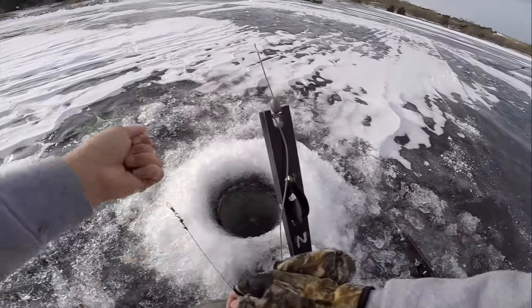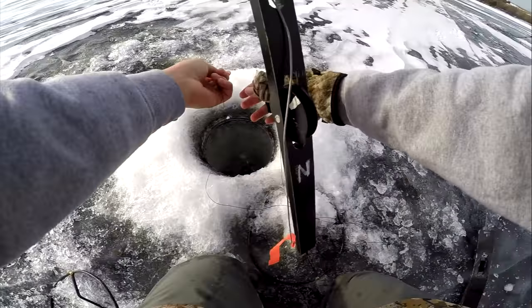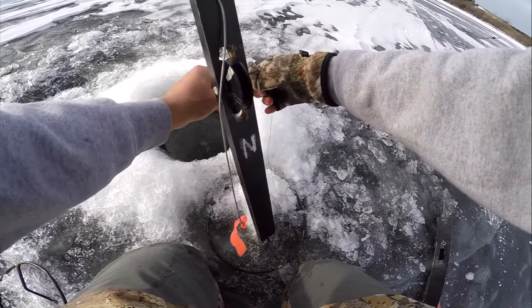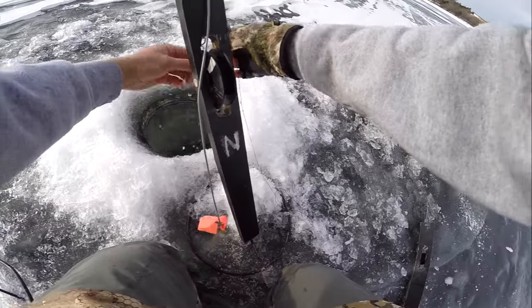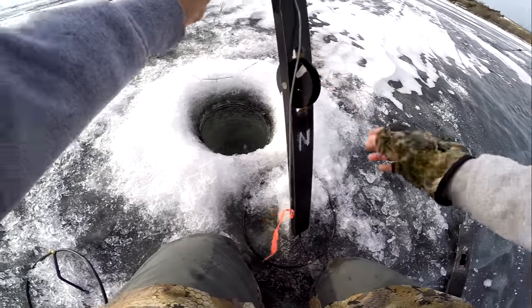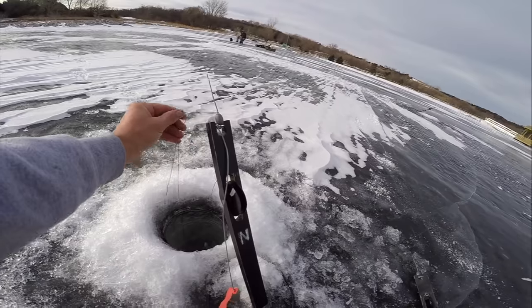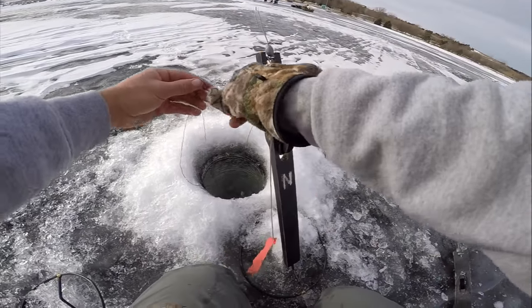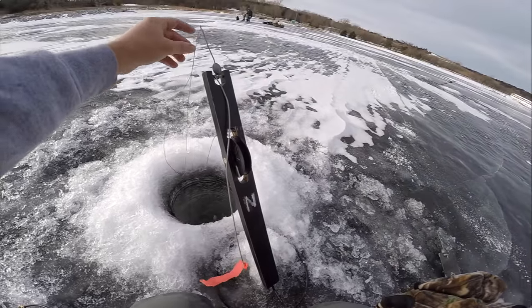Here we go. Lower it down to the bottom. Real complex technique here. Minnow on the bottom with the tip up, going for bass. Put your little loopy thing right there, so when they pull on it, you go like that, the flag goes up, you catch the fish. Bingo, easy peasy. There we go.